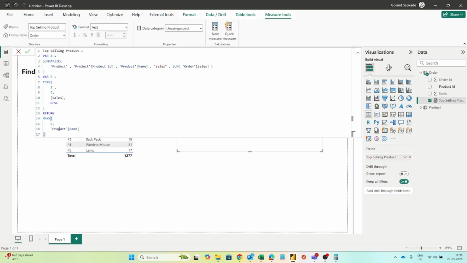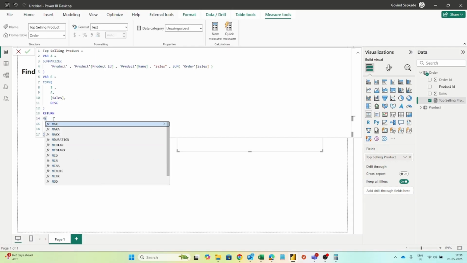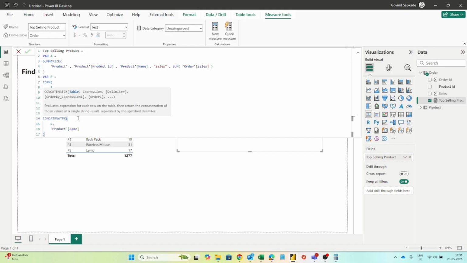So for that you have to make use of the CONCATENATEX DAX function. CONCATENATEX allows you to enter into a virtual table, and then it allows you to combine, or concatenate, the values based on some delimiter. I will make use of CONCATENATEX here. The first parameter it asks for is the table. The table would be my b, because in b I now have two rows, and the expression would again be the product name because I want to show the product names.